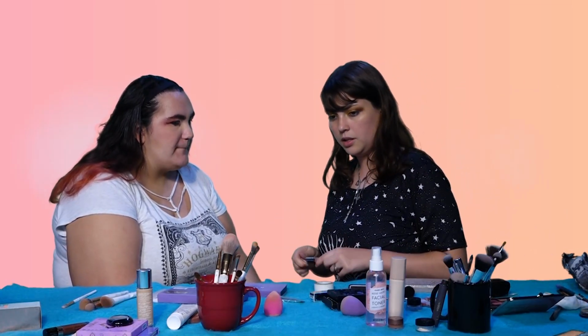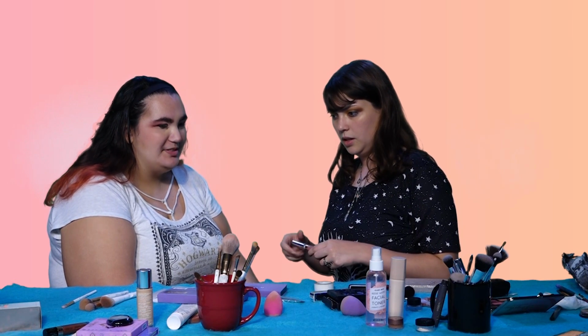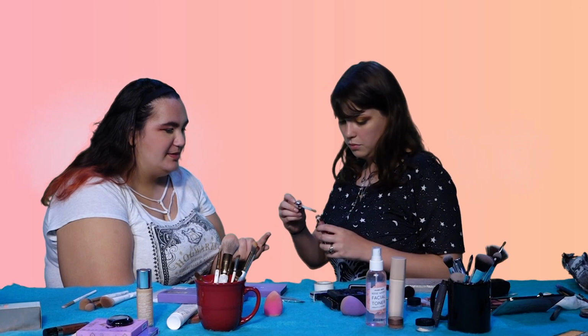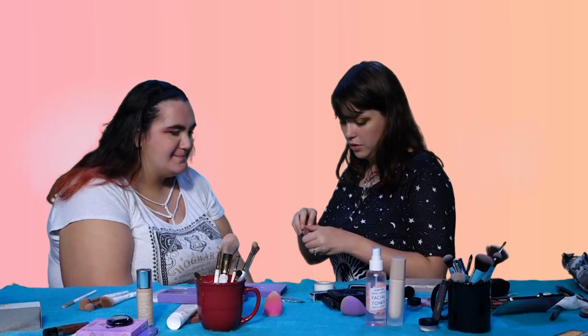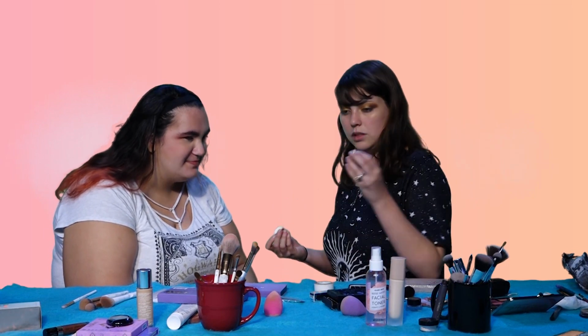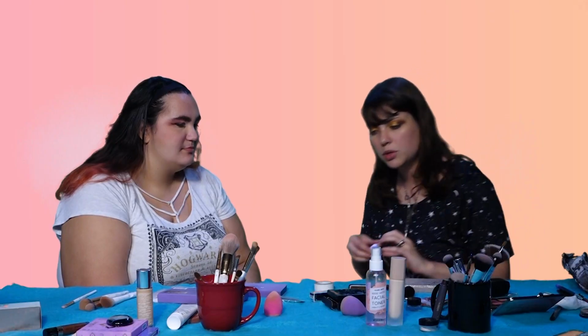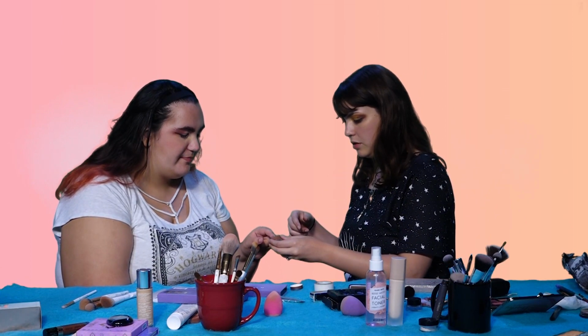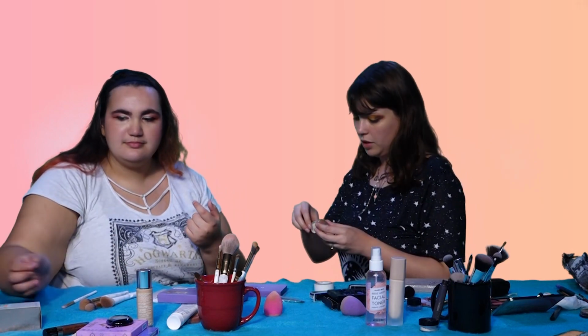And now we're gonna do the lipstick, and because I don't have a brush, you're gonna put it on your finger and then try to put it on my lips. But first, you're gonna put this on. What is that? This is a little fresh sugar caramel hydrating lip balm. You put this on before you put on liquid stuff. It helps out. So just take some with your finger and put it all over your lips.